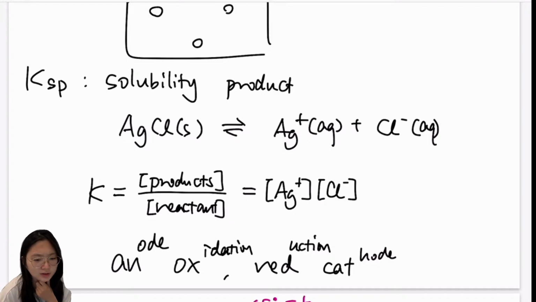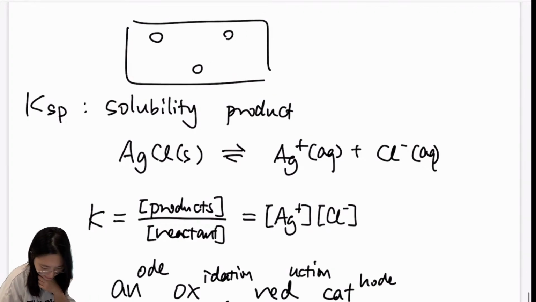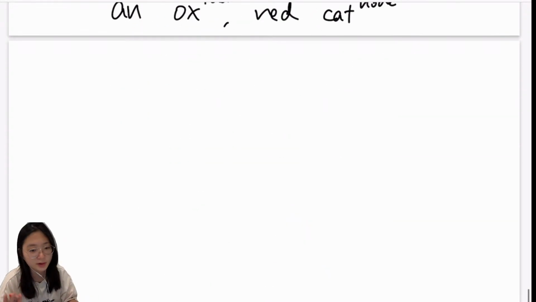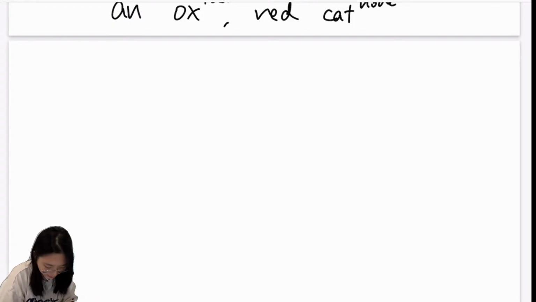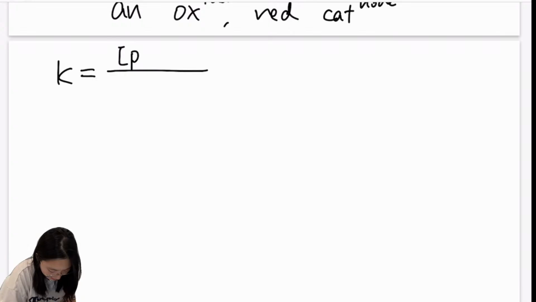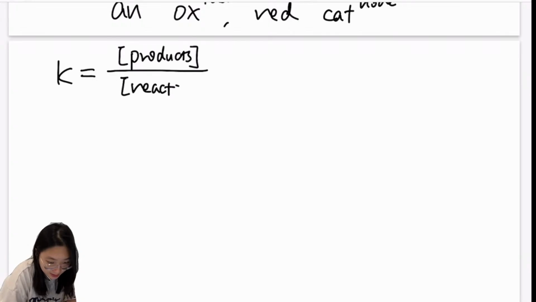And then write the K is less. Okay, so it sounds like a lot of people want to know about the comparison between K and Q. It doesn't really matter if it's K or Q. Whenever you write the equilibrium constant, it's always the concentration of the products divided by the concentration of the reactants.